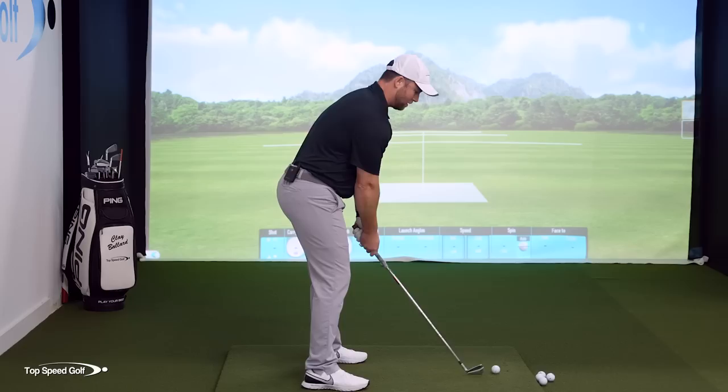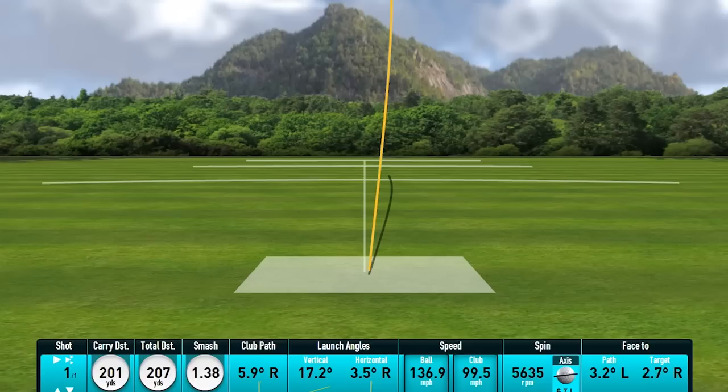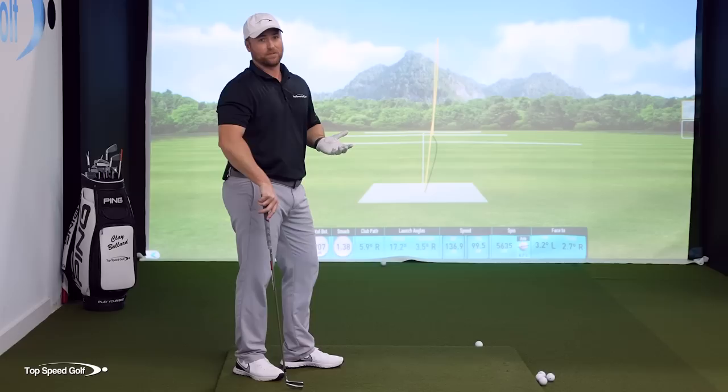So let's go ahead and give it a whirl. Hit that one nice and solid — nice little draw. I hit a six iron there, 200 yards carry. I think just freeing up that body a little bit, even for me — I'd probably gotten a little too much into trying to stay down and just not that flexible. When I do it this way, it's just a whole heck of a lot easier.